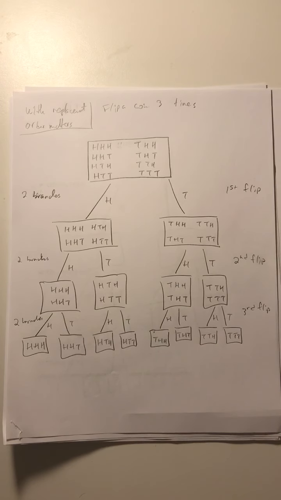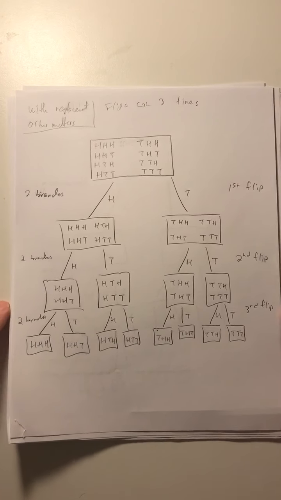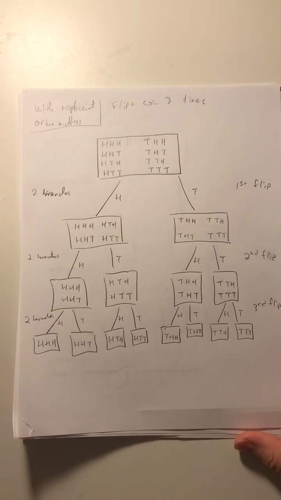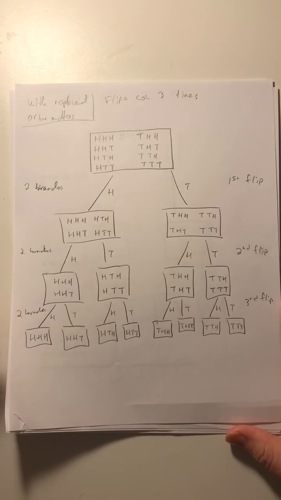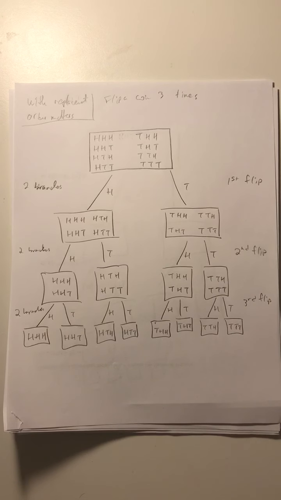So in this lecture, we're going to continue our discussion of counting. We're going to talk about the two situations in which order matters. So for this lecture, we're going to assume order matters. Okay, so we have a repeated experiment. The experiment is repeated r times. We have n distinguishable outcomes, at least initially.